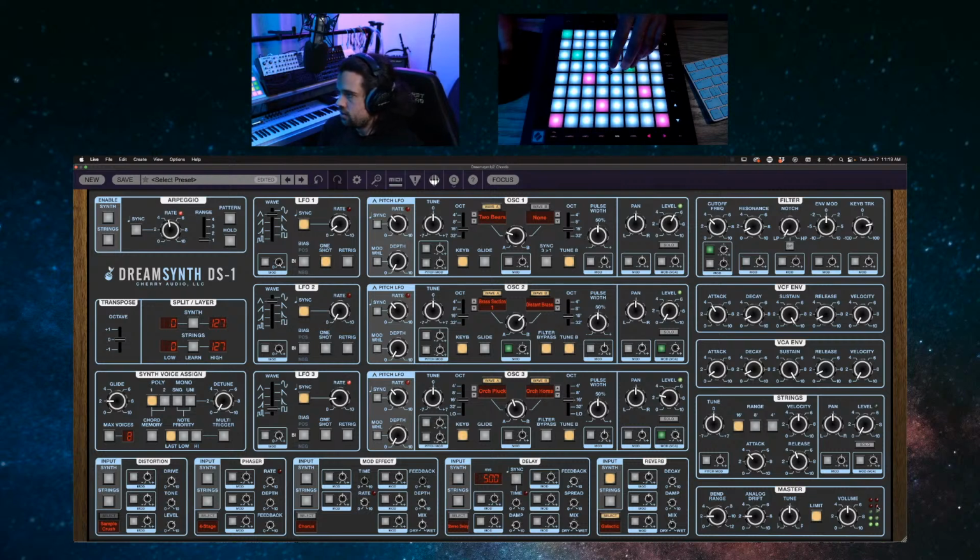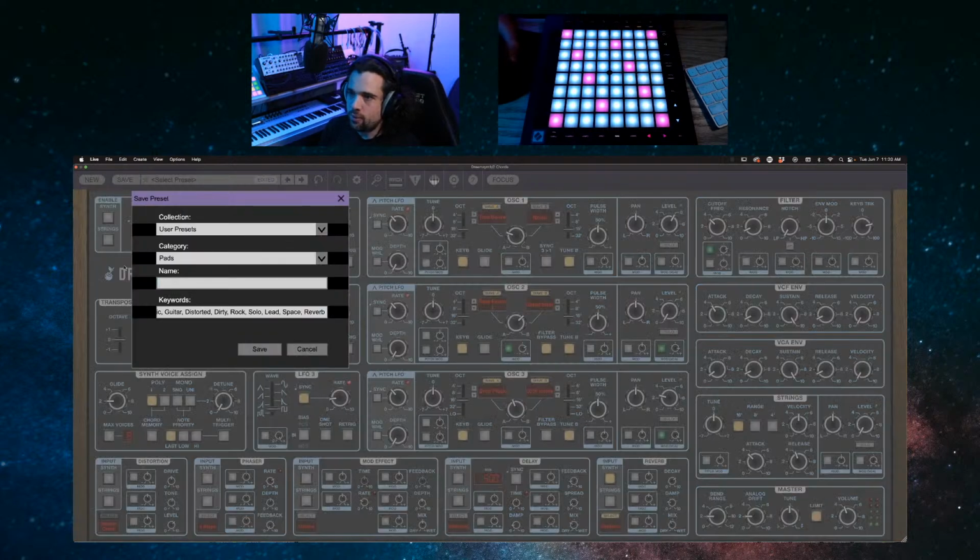I believe the manual states that you should, and this is standard gain staging anyway. If you see that it's hitting the red, just dial it back a little bit until it's just out of the red. I mean, I'm peaking, speaking of my microphone. And we got ourselves a little preset. The hardest part is naming them. I never know what to name them, really. It's so hard.